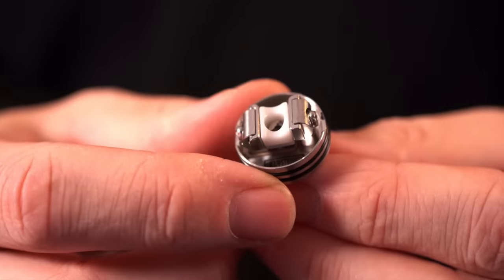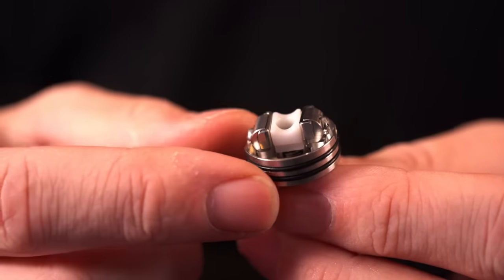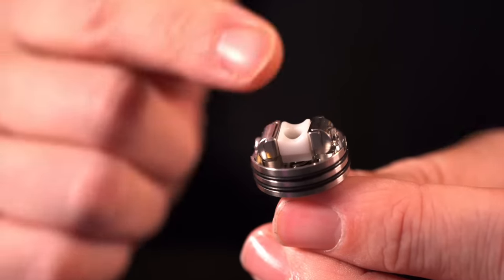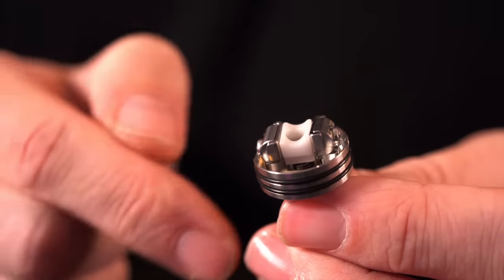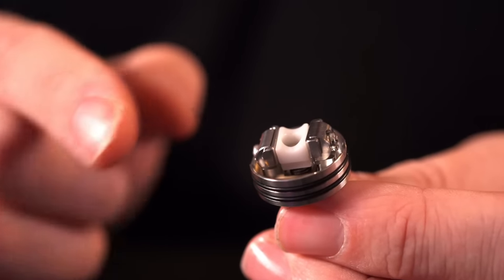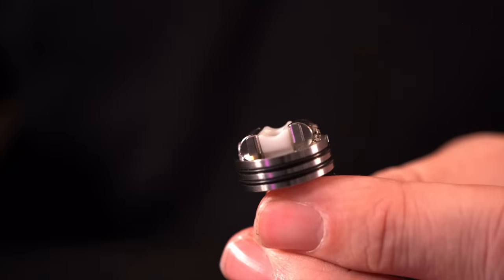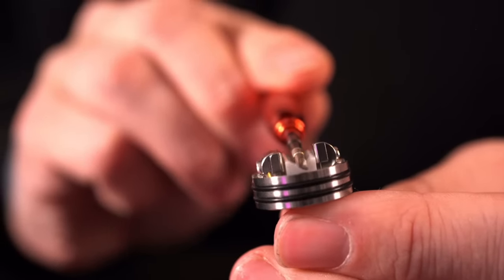All right, so I got my Profile mesh RDA here ready to use. I'm ready to give mesh another chance. The first thing I did is I took all of the springs from inside the Profile mesh packaging. It comes with three springs and they're all the same spring. I was under the impression that some of them were stiffer than others. So what I did is I sandwiched all the springs together and put them underneath this ceramic pedestal right here because I just want some more resistance on here.